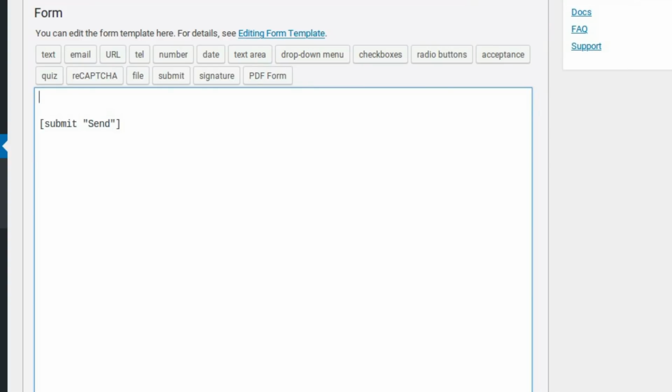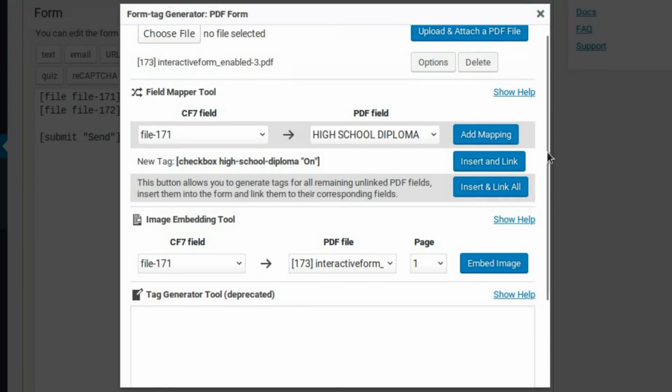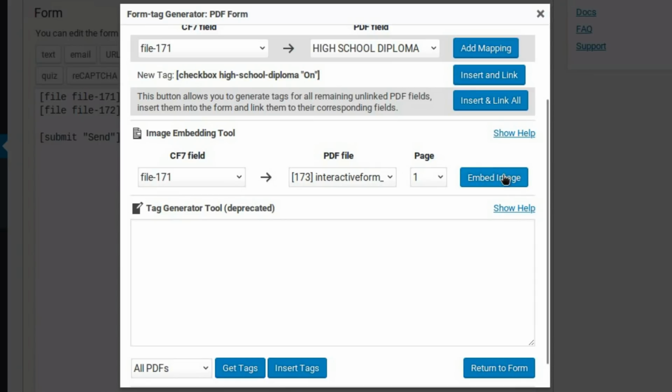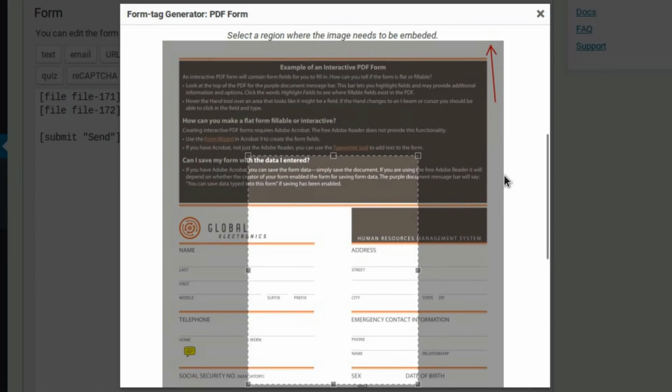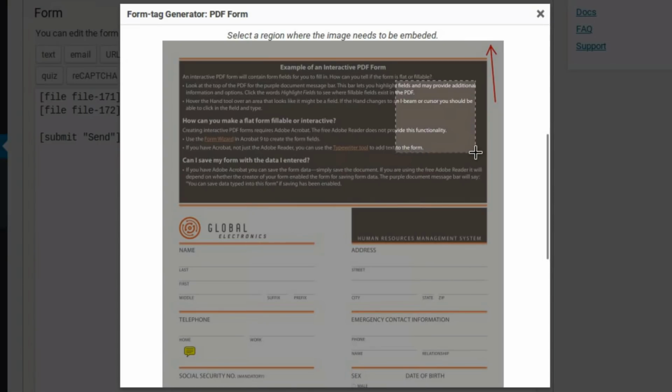Embedding images requires additional preparation. Depending on your requirements, you may want to install and use other plugins. First, create a tag that, upon form submission, will contain either a URL or provide a file. As an example, we will use the input tag. Once your tag is created, access the PDF form thickbox and add an embed. Be sure to select the right field name and the desired page you want the image to appear on.